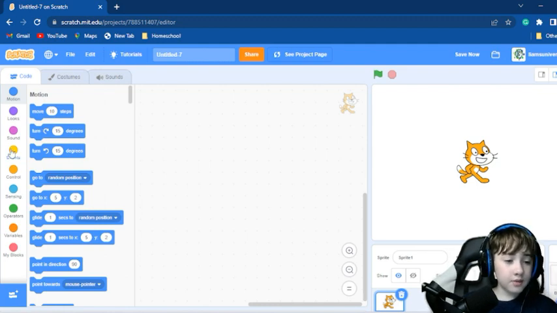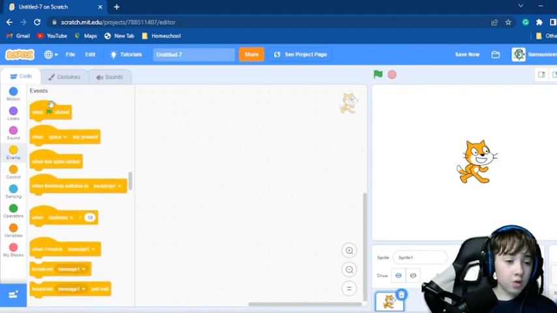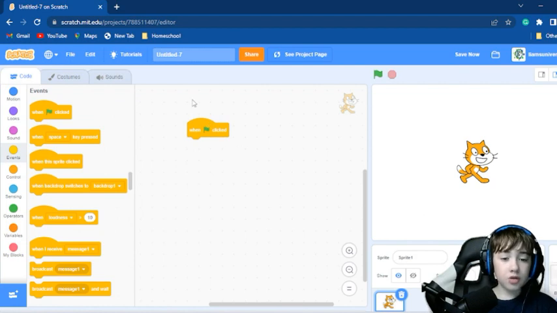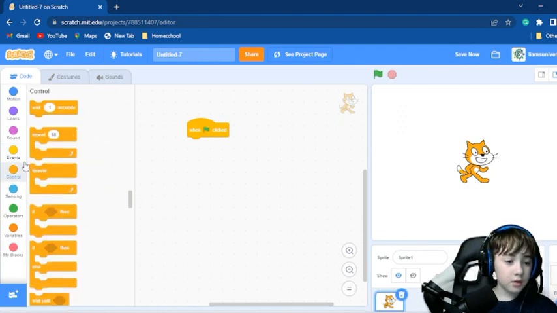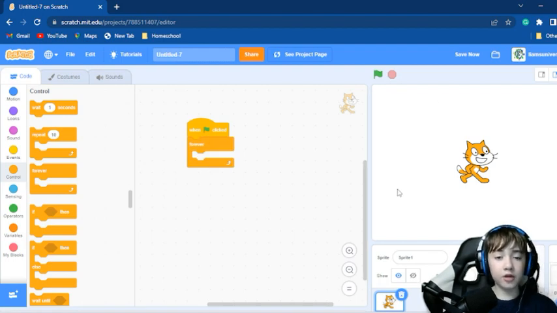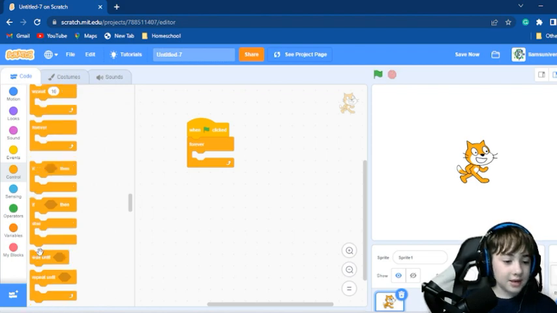So what I want to do is go to events. When green flag clicked. So when this flag is clicked, we want to trigger some code. Then forever. So when the green flag is clicked, it will start a forever loop. What that does is, again, it's going to keep the code going forever until the red stop button is pressed.